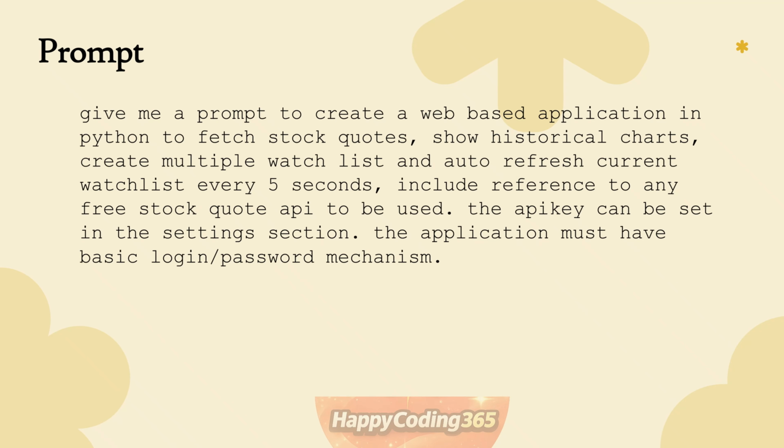I created this prompt based on what we want to build, and I am going to ask ChatGPT to give me the detailed specifications. You can use any AI of your choice to do this. Give me a prompt to create a web-based application in Python to fetch stock quotes, show historical charts, create multiple watch lists, and auto-refresh current watch list every 5 seconds. Include reference to any free stock quote API to be used. The API key can be set in the settings section. The application must have basic login password mechanism.